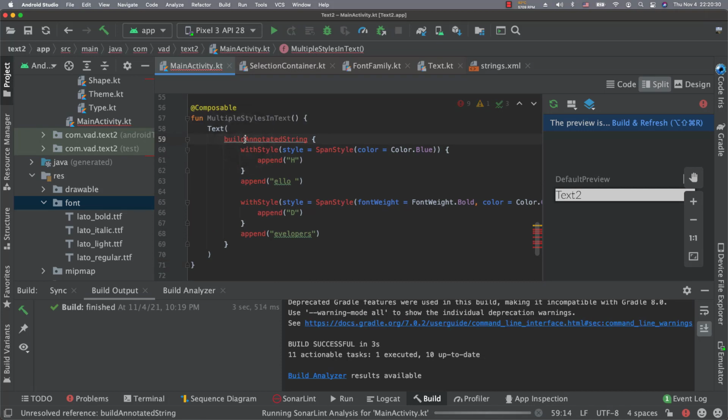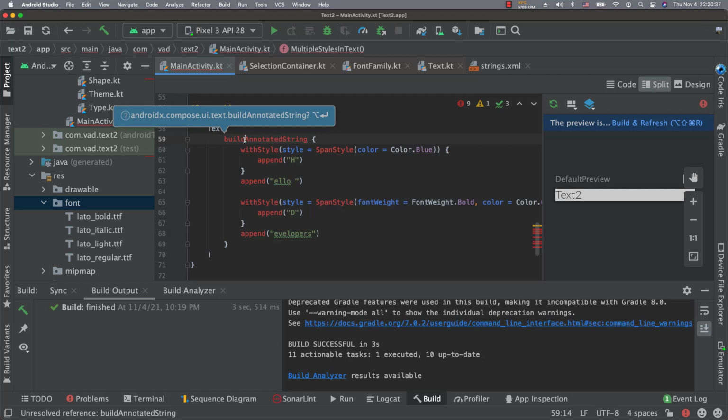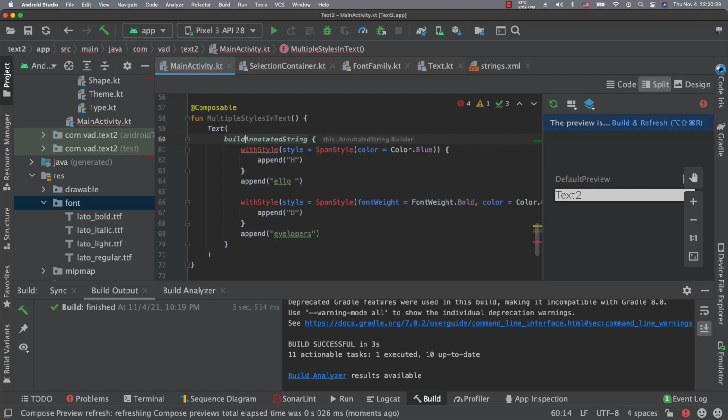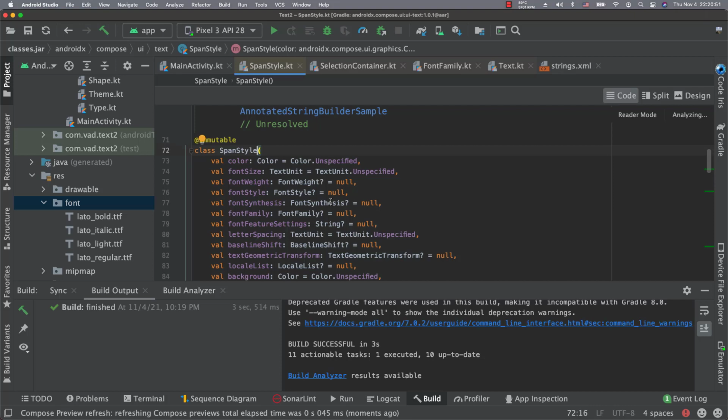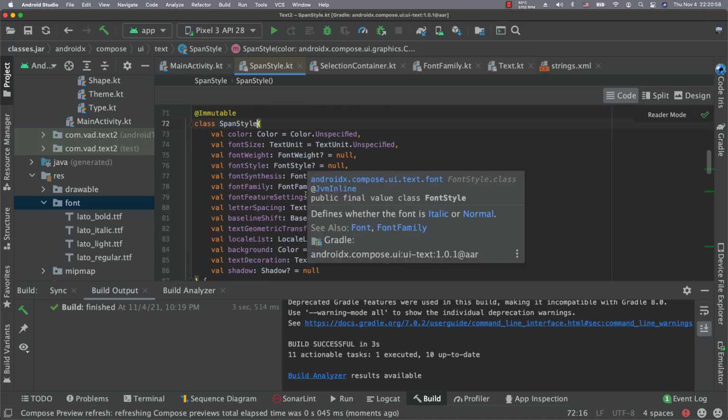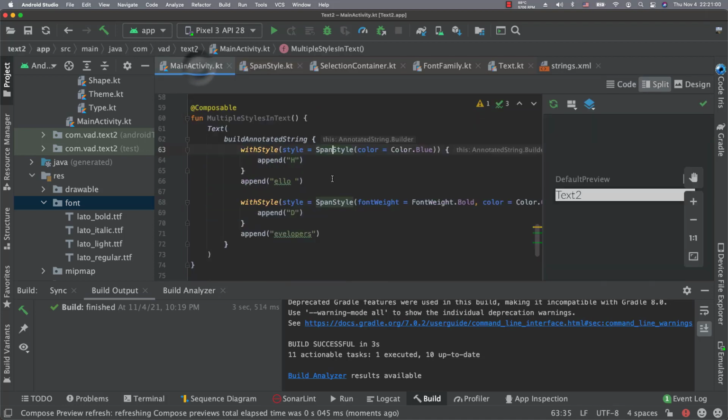Here we can use the builder method, buildAnnotatedString, with some text with different styles, and for that style we can define a SpanStyle, and then we put color and different properties here. It has font weight, some properties like in the text, so we can define them here.